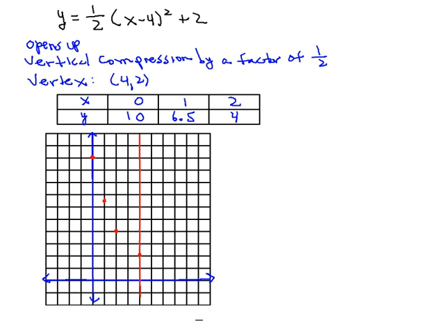Now to find some other points in the graph, we're going to use what we know about the symmetry of a parabola. Now remember, if you fold a parabola over its axis of symmetry, the 2 halves of the graph will coincide or match up exactly. So if you take a look at the point (0, 10), which is located at the top there, you'll notice that that point is 4 units to the left of the axis of symmetry. So it should make sense then that its mate, if you will, is located 4 units to the right of the axis of symmetry. So we can put a point right here. So if the graph were folded over the axis of symmetry, you can see that those 2 points then would fall on top of each other.